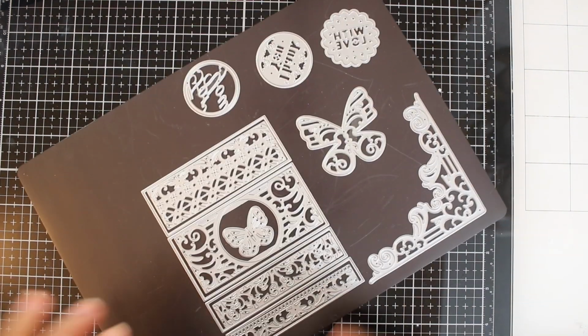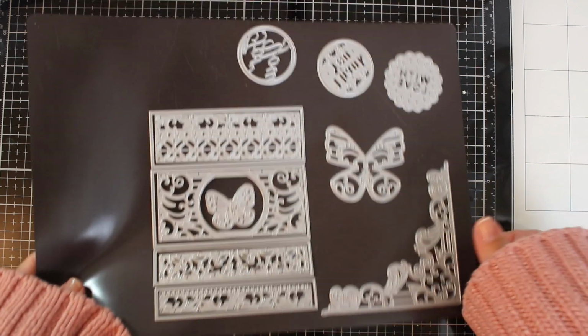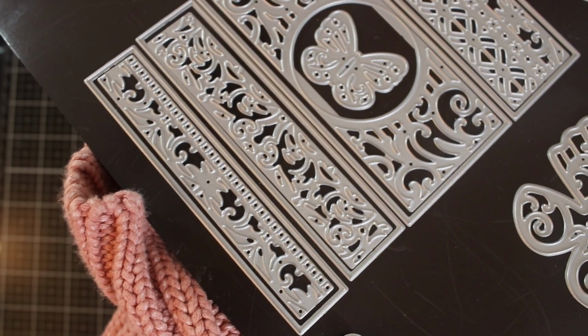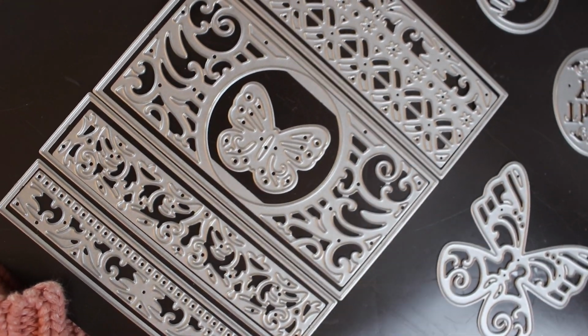So as you can see here, all these dies have different patterns, so you have more possibilities to die cut your panels. And another thing is that these dies, or the rectangular panel dies, do not cut the edges of the paper, so you will get an inlay die cut. I will explain that better.